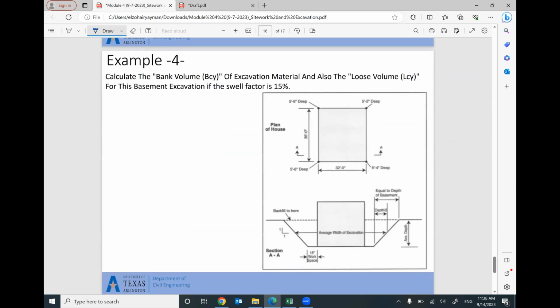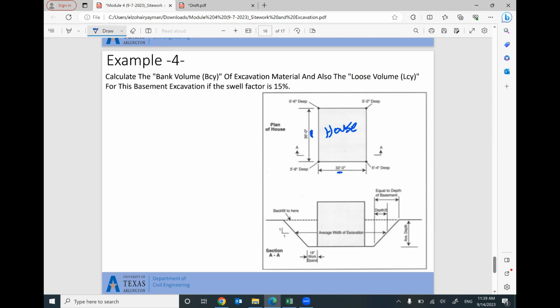We have another example. We need to build up this house. This is the final area of your house, 32 feet by 36 feet. But if you would like to excavate for basement or for foundation or whatever, we will not excavate the area 32 by 36. We will make it wider and bigger. Does that make sense? Bigger to build your house, and then we can make fill in the remaining volume.